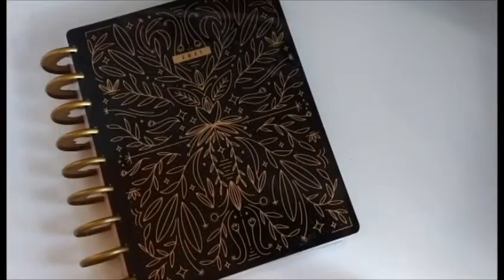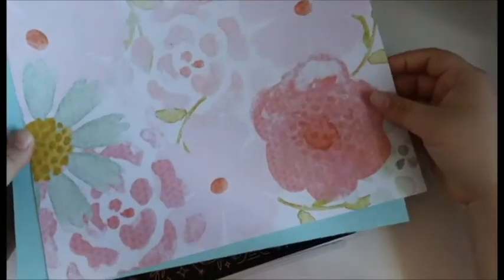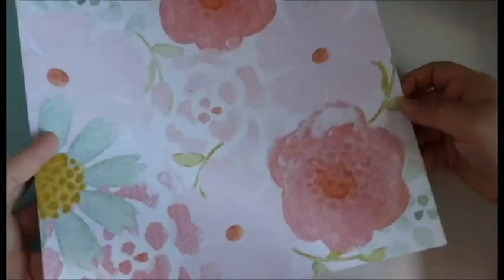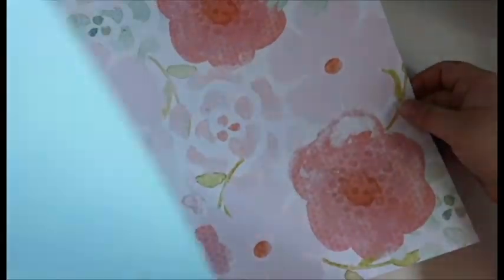As far as the page for this specific plan with me, I decided that I'm going to use some scrapbook paper. I think I'm going to use this as the basis of the scrapbook page, and then this plain blue cardstock for some of the extra detailing, if something needs a backing or anything like that, as the other basis of the page.